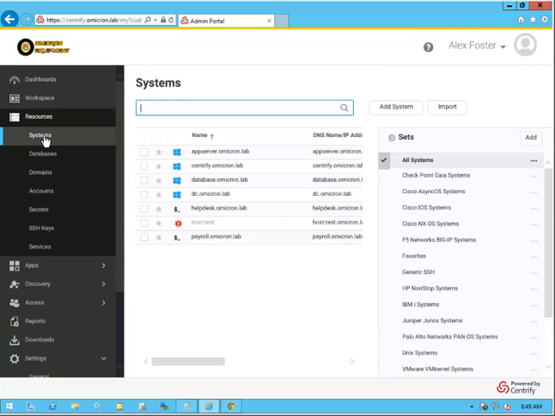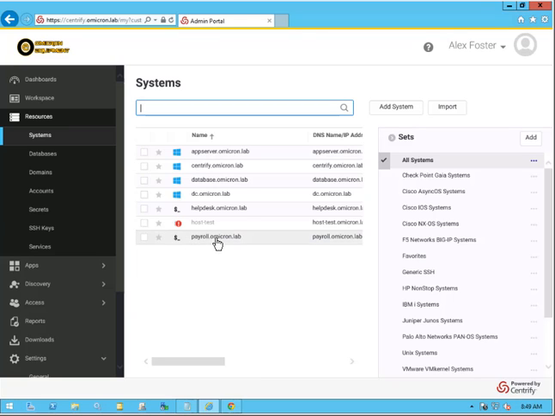Now, keep in mind that while all of these systems are listed, there may be other reasons why you need to dedicate a Centrify connector. Perhaps a system is creating an enormous amount of traffic and has to be isolated. In other cases, it may be a geographic location or regional location where data has to remain as resident as possible. So in this case, I'm going to work with my Unix servers.